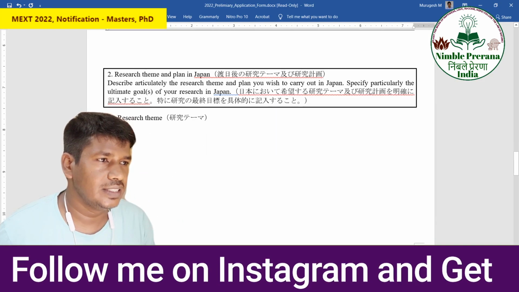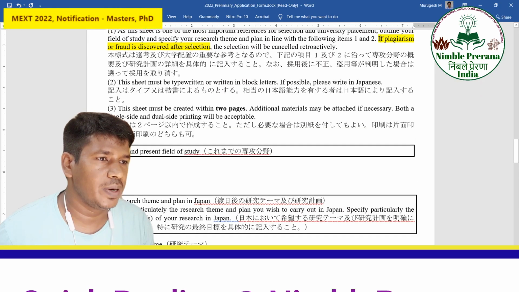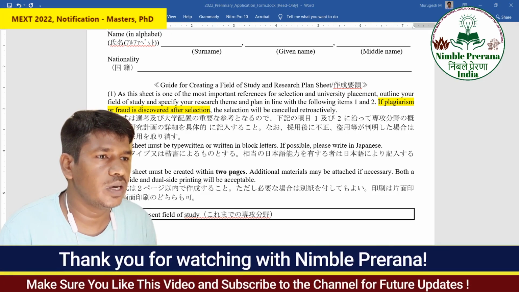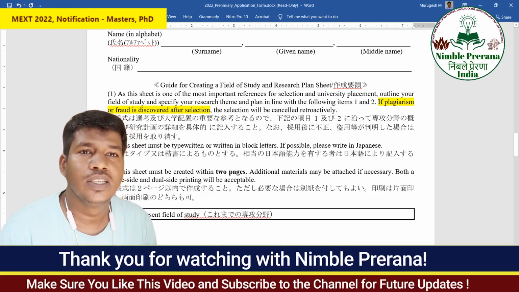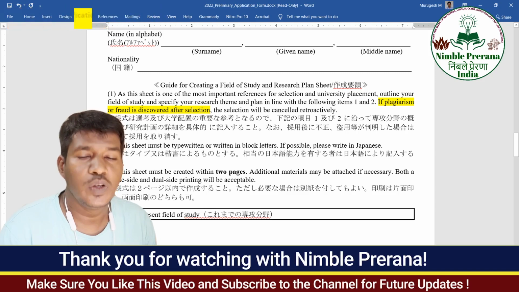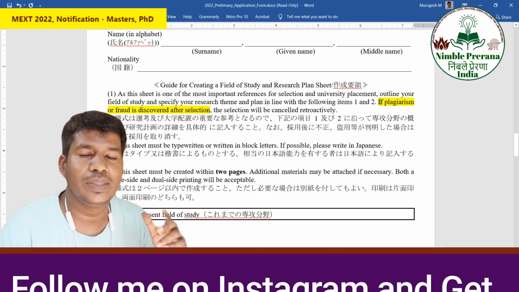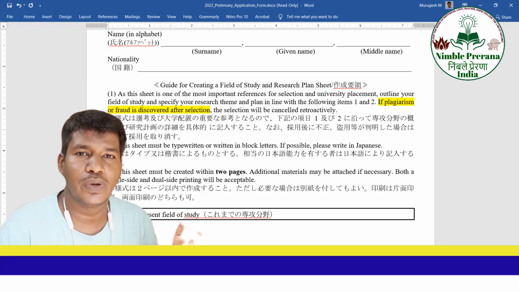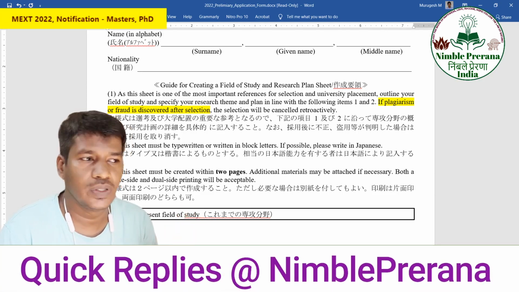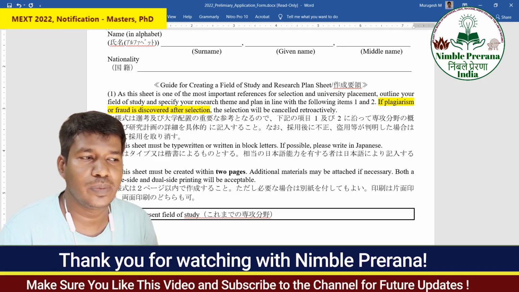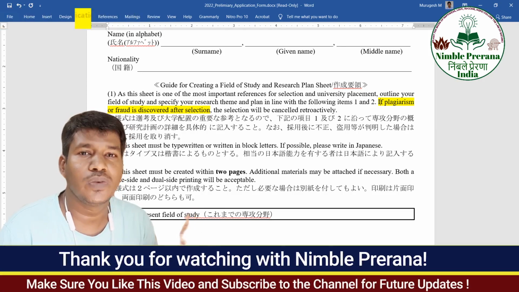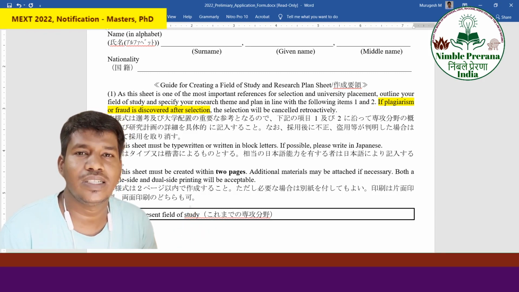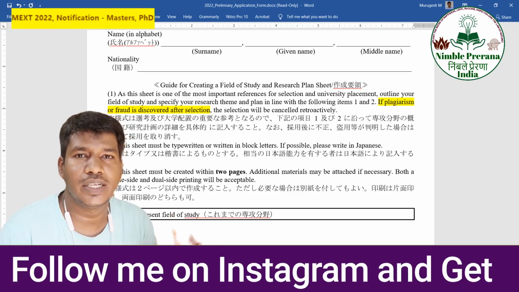And then the research theme and all, you need to correlate properly. And here one more thing is how we used to write and how I used to recommend. I used to say you better try to do the literature survey similar to PhD scholars or master's scholars. If you have some friends, try to talk to them, or if you have a doubt, you can ask us. I'll maybe put out some other explanation if more people are asking. Let us know if you want to know how to write a proper research plan. We have already shared, and additionally we can give some more input so that you can write better.